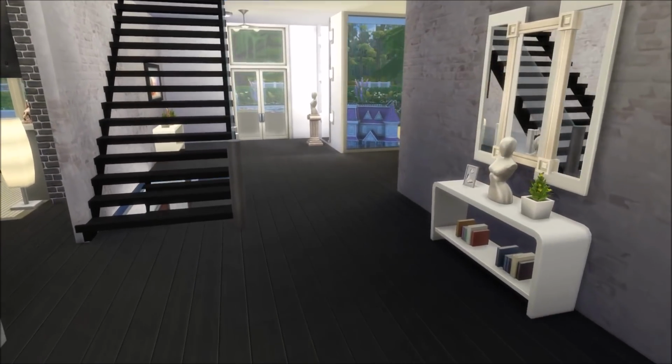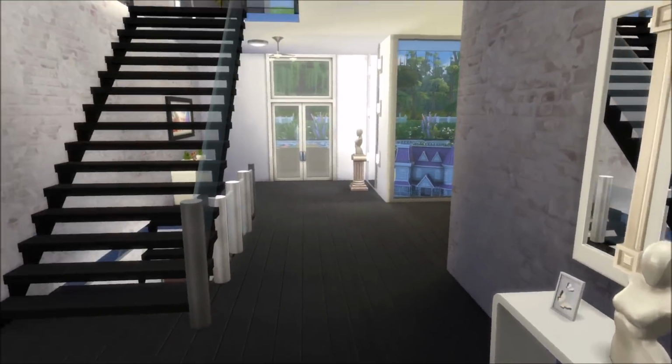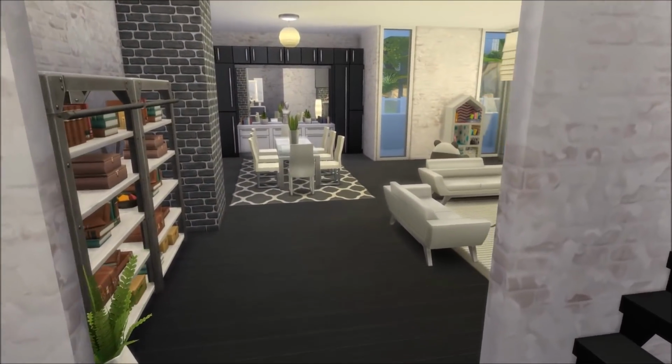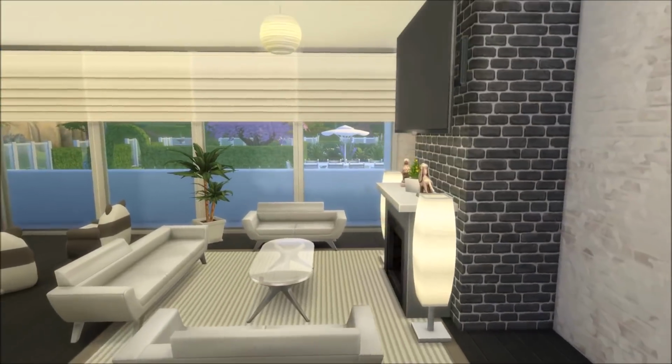So here we have the hallway. I did decorate all the hallways off camera. I added in some mirrors and stuff like that. So here, a little side table. And then when you look to the left here, we have the first living room. And yes, there are 2 living rooms. This is the informal living room, the living room that the family would use to watch television.